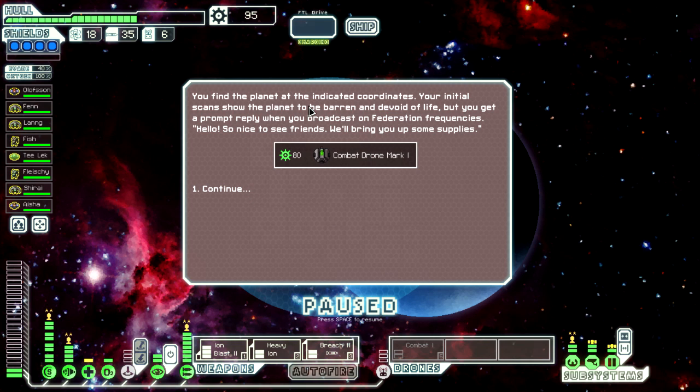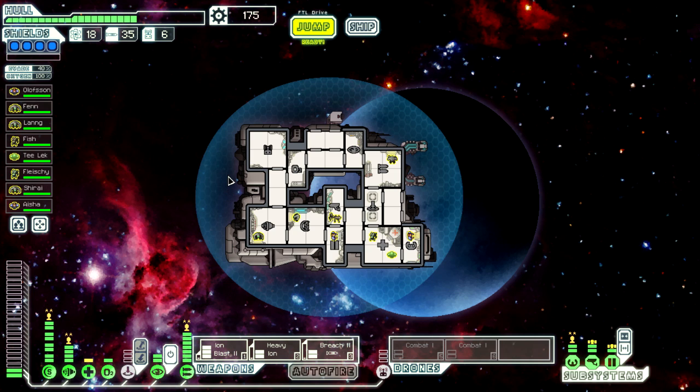You find the planet at the indicated coordinates. Your initial scans show the planet to be barren and devoid of life, but you get a prompt reply when you broadcast on a Federation frequency. Hello, so nice to see friends. We'll bring you up some supplies. 80 scrap and a combat drone Mark 1.